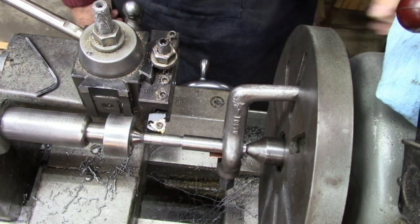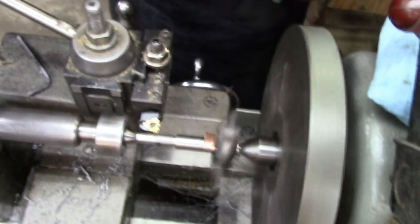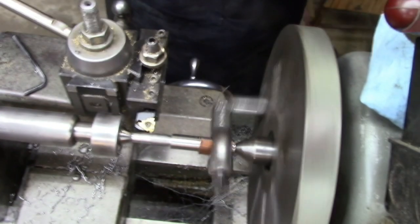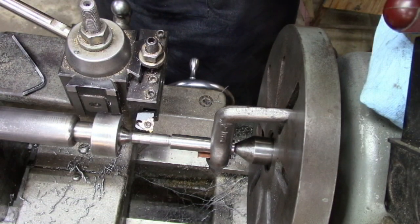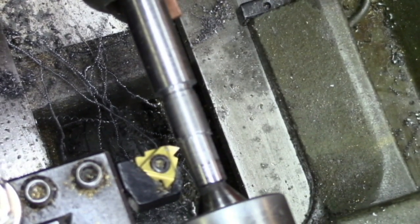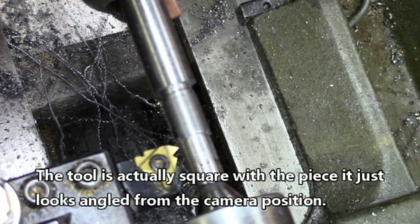Let's turn on the motor and just see if it looks steady. Not real steady, is it? Guess I need to find something else. This looks to me like about the best I'm going to be able to do for you guys. I've got the lathe slowed down a lot, and hopefully feeding in the right direction. They've got a nice little threading dial.